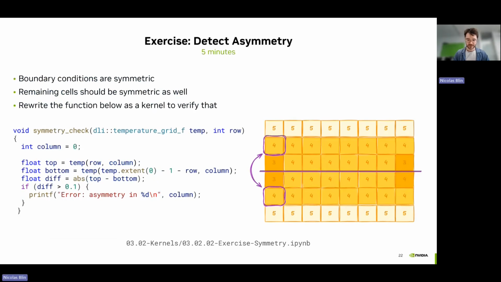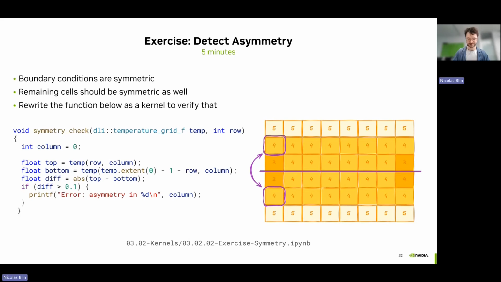So we've modified our simulator, but haven't yet confirmed that it still works correctly. Because our setup is symmetric, the temperatures at the top and the bottom of the grid are identical. So we can do a quick smoke test by checking that symmetry. The idea is simple. For a given cell, we find its mirrored row by subtracting the row's index from the grid height. And so if everything is correct, the temperatures of the symmetric cells should be nearly the same.